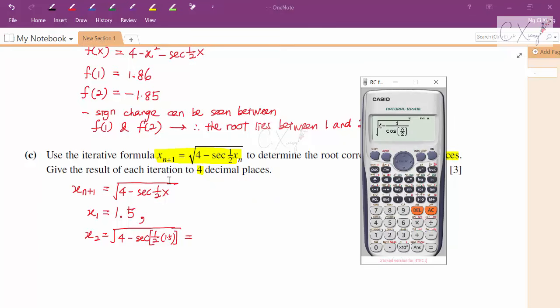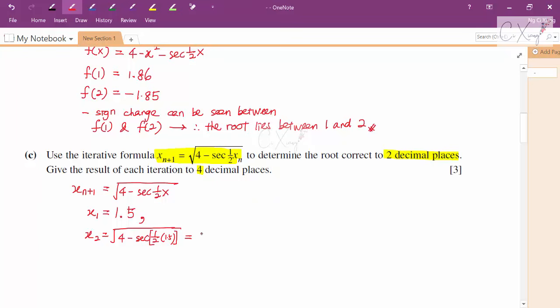Right, so now we want to get our iteration. The initial value is equal to 1.5. So what is the second value for x? To get the second value of x, you press calculate on your calculator. They are asking what's the value for x that you want to put in. So you just key in 1.5 and press the equal sign. This is the second value that we get for x, which is 1.6227444242. But this is not my final answer yet. It is considered as the iteration. To write out the answer for iteration, you have to restrict it to 4 decimal places, so it should be 1.6227.